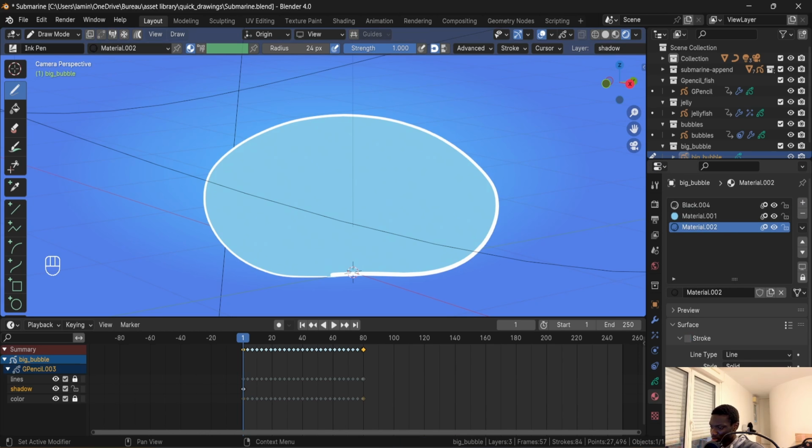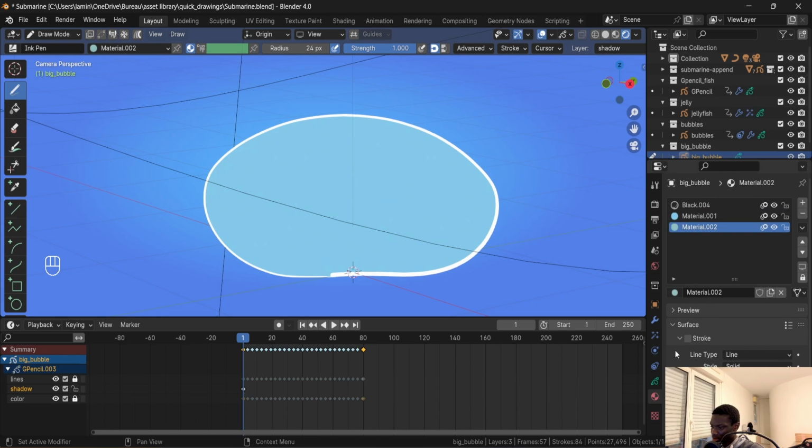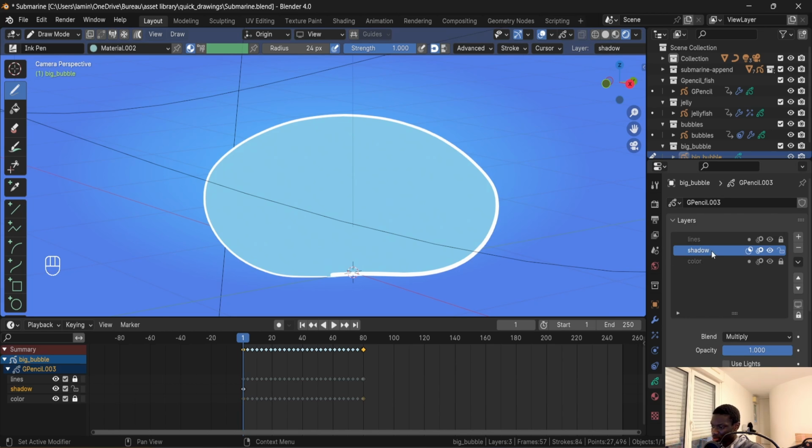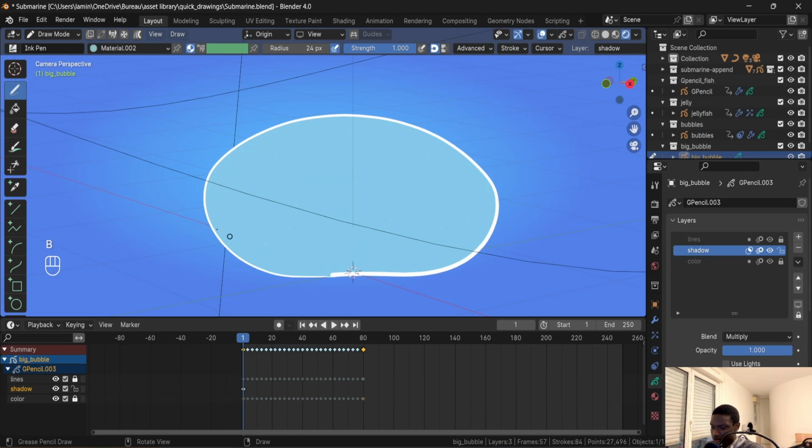Just make it a little brighter so the shadows are not too strong. And now I can go to my shadow layer and draw my shadows, which I'm going to do like this.